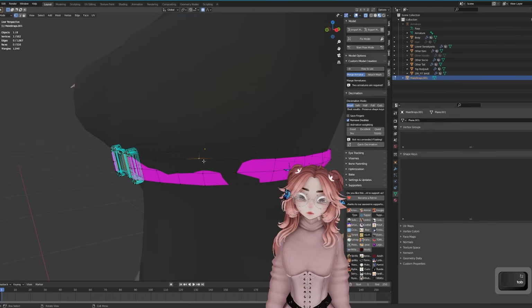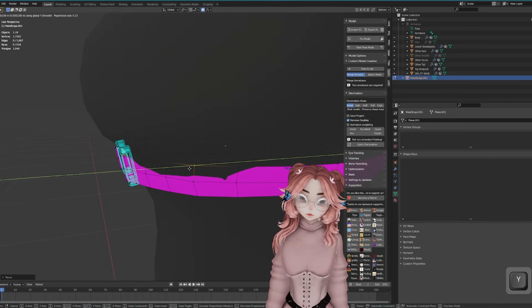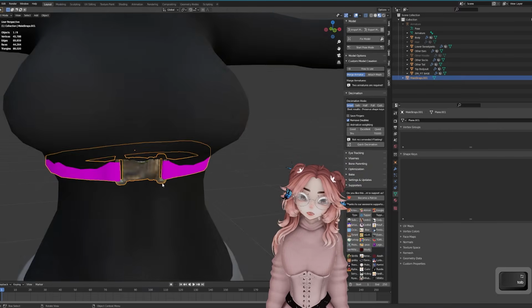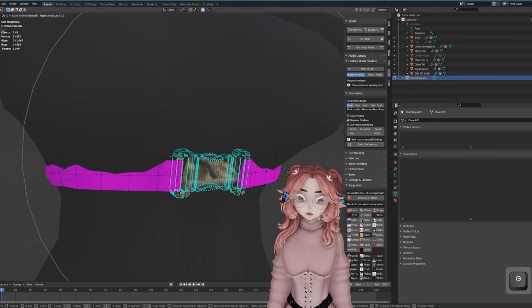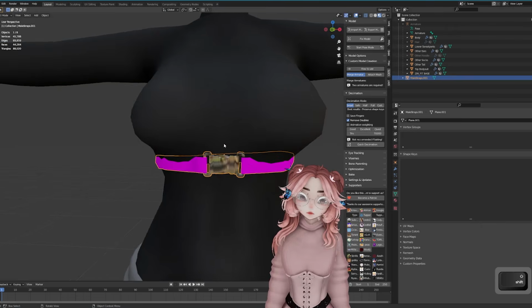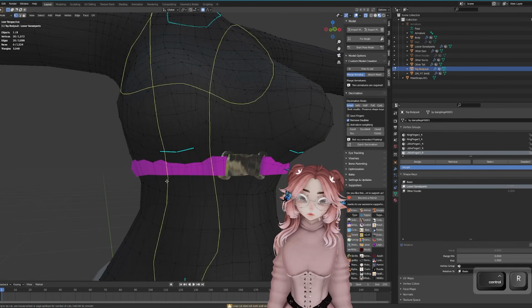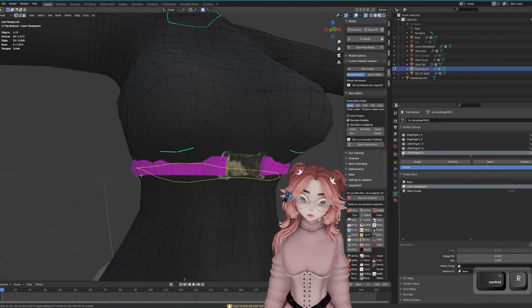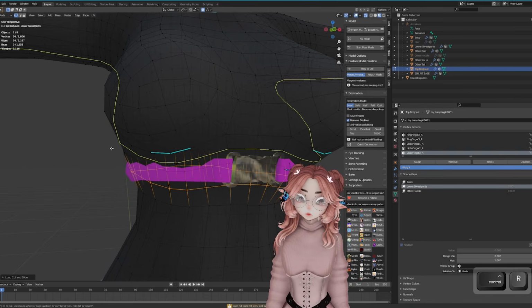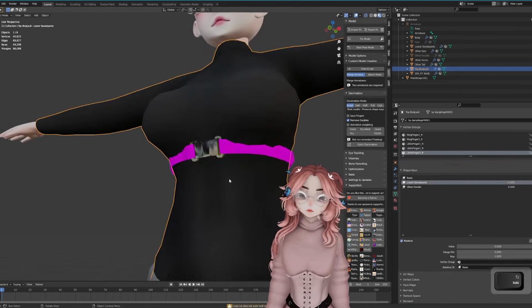Kind of like how socks will have a thigh squish. I think that's what this kind of needs to be doing. So I'm gonna line that up, and then the rest that doesn't line up, I'm gonna push that in. Okay, I'm gonna create a loop cut here. So Control R, and then it creates this line, and then I just click and then escape. And do another one. Oh my gosh, I don't want to do it to the arms.